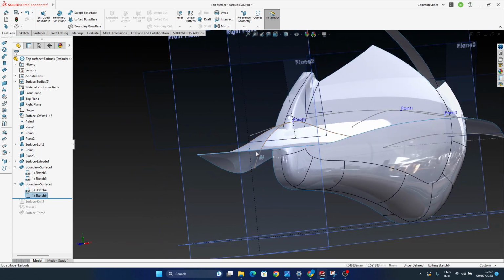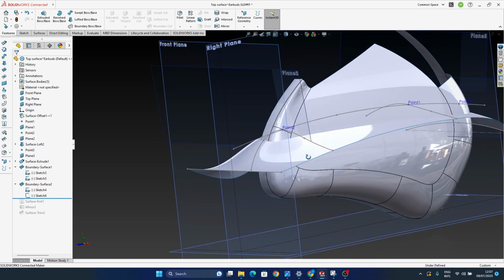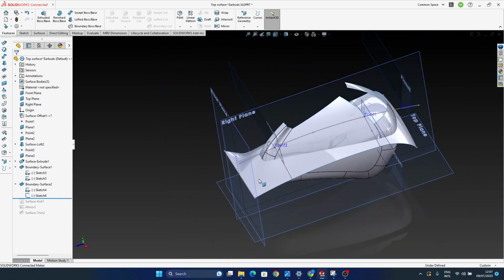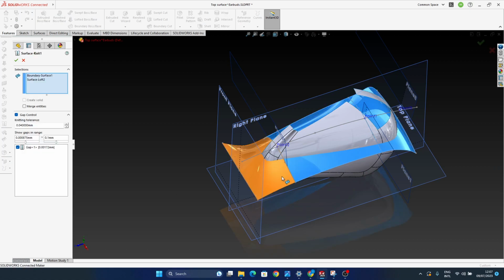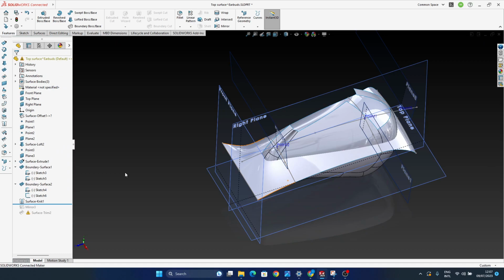Even if I'm going through something like this, of course I will have to see now what would be the result. And I will need the surface knit to include this surface too.